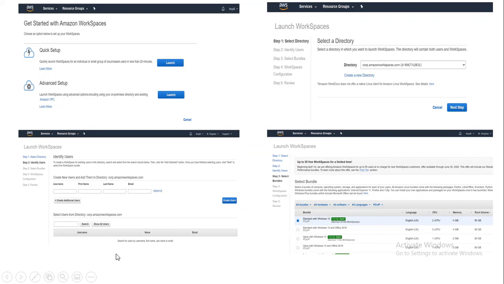So it searches in your Active Directory and lists that particular user here. You'll get an option when you search called add selected. A tab will appear here. So add that selected user, and he will appear here. The first name, last name, and the email ID will appear here.